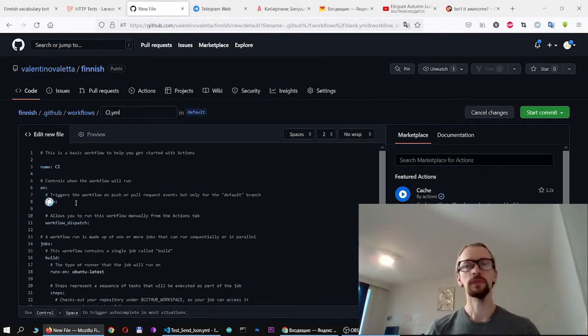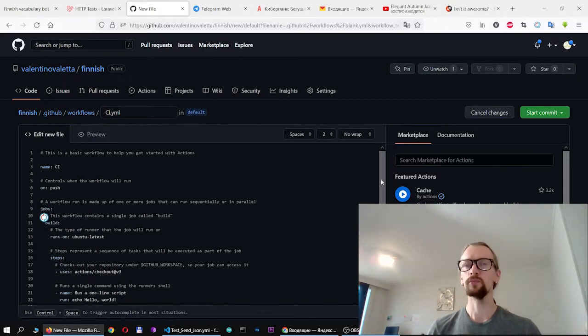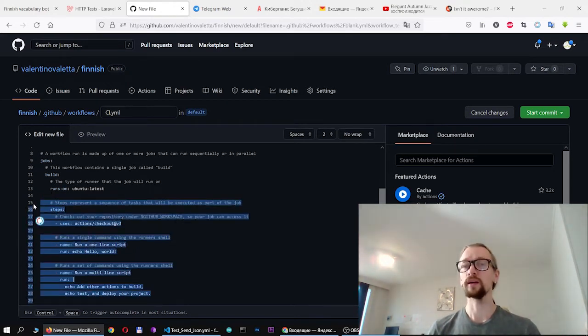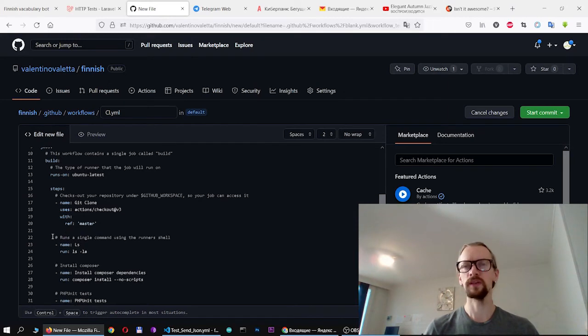Okay, well, let's make some changes here. The workflow will run on push. The git checkout command has the option with and ref. It means we want to check out and have access to the master branch. Then the ls Linux command means list. It allows me to list all files or directories in the current directory. And actually, let's copy it and paste it before the checkout command, so we will see what is happening here.